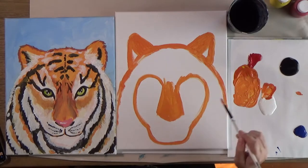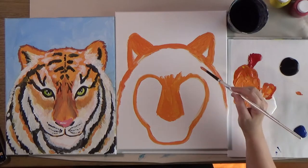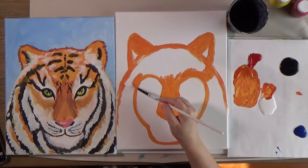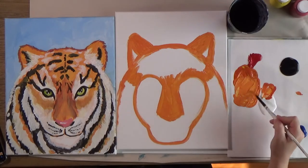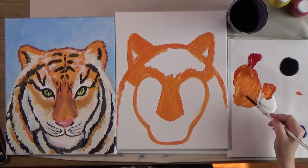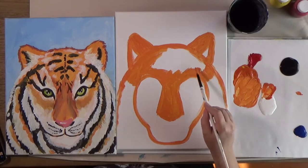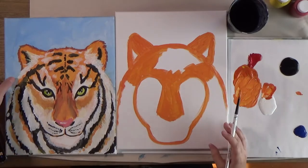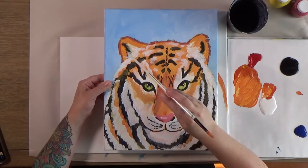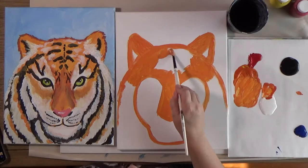Later we'll add the pink to the nose, so for now it's going to be orange. I'll come around here and stop right below the ear, mark it off, and color it all in — leaving these triangles white. If you need a bigger brush you can, but I'll continue with this one for now. I'll probably have to make more orange shortly. If you have to make more orange and it's not the exact same shade, that's not a big deal — they have lots of different tones of fur color, which actually looks more natural.